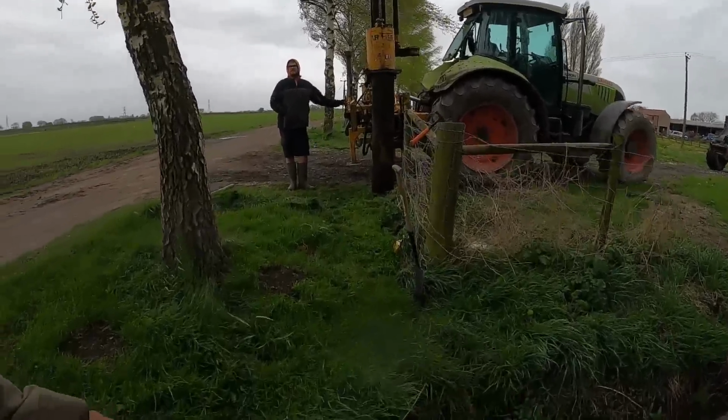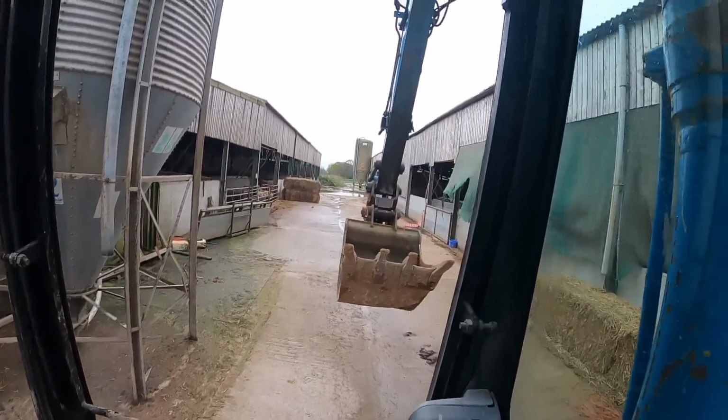We'll just have a look. Last job of today, we're trying to get a base ready for our own machinery and bits and pieces we buy and sell. A lad keeps dropping us a skip or two off and we just keep levelling it off, capping it off with chalk. But Christ, it's wet. Yesterday we got about another 10 mil of rain. What we've drilled on the lighter sands is really suffering now, so I don't know.